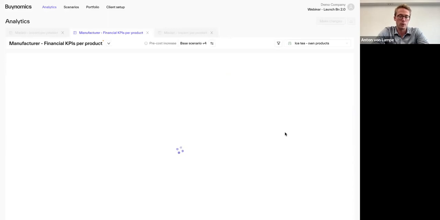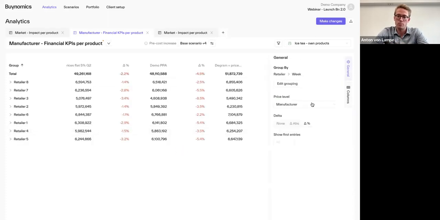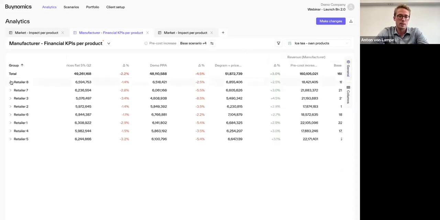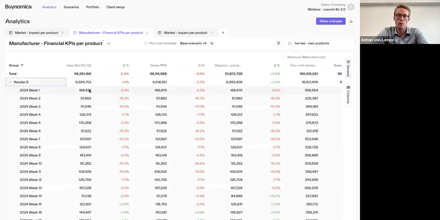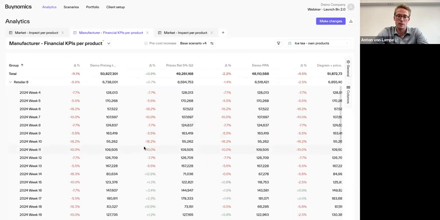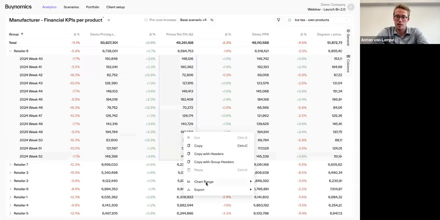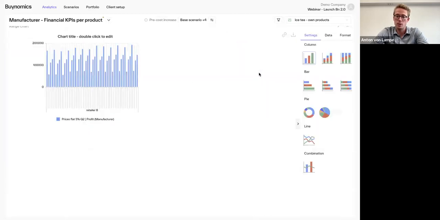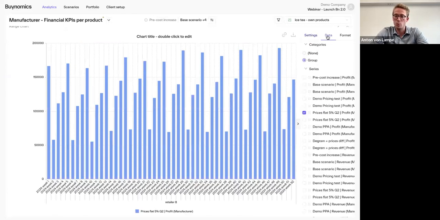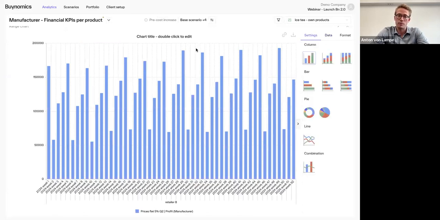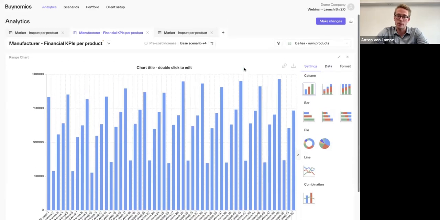And with a view on the timing, I want to have two more short views on this before we switch back. What I'm interested in here is I can deselect, I can look at my weeks, and have those weeks of course being displayed. So it's easy to create any type of charts here, really limitless options. You can adapt those, pull in data, format those, and then download them to share them.